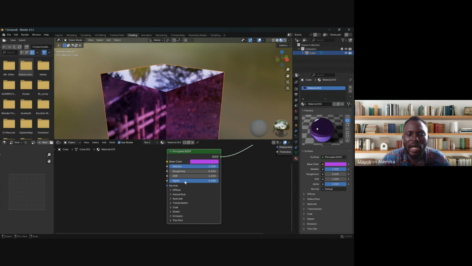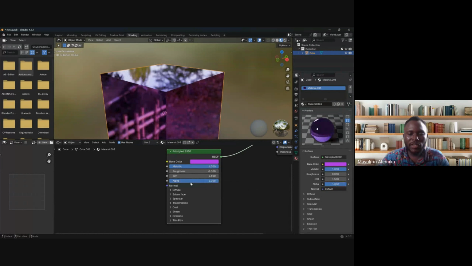Okay, so now alpha. Anytime you see anything alpha, whether in Photoshop or any graphics related software, it has to do with transparency. Let me mention that again. If you see anything alpha in Photoshop, Adobe Illustrator, After Effects, whatever the software may be, it has to do with transparency. Not to be confused with a glass object, not that kind of transparency. Transparency in terms of more like invisibility. I think that's a better way to put it, right? So alpha can range from 0 to 1.